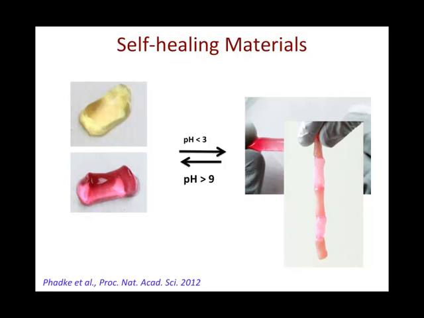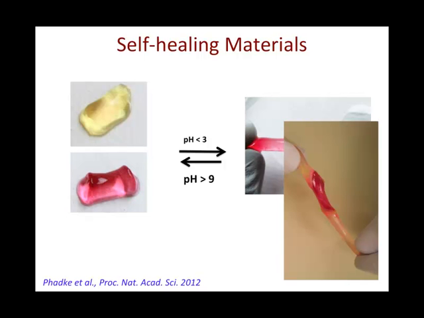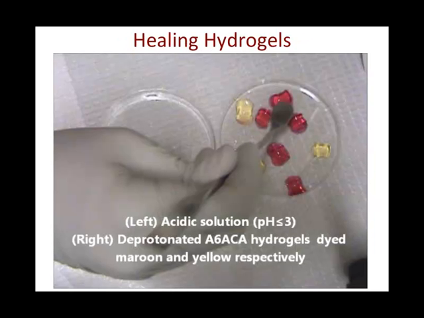They can heal, and you can see we kept on healing them, and they just kept on growing. This is three pieces which we healed, and you can see that we can stretch them, and they don't break at the interface. So the healing phase is on here, and you can see they don't break there. Now I'm also going to show you the healing, and then I'll explain how it happens.